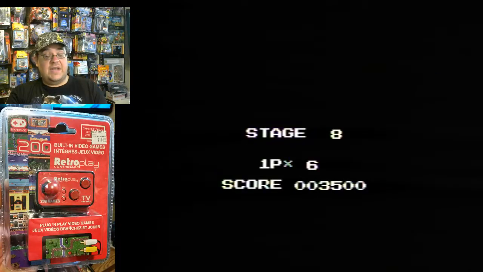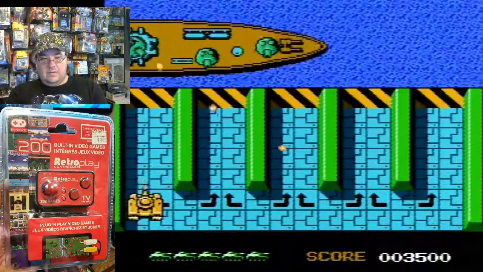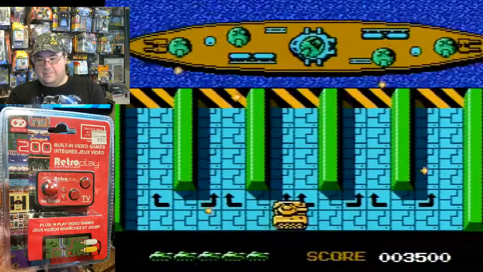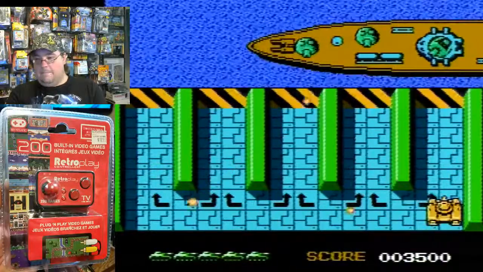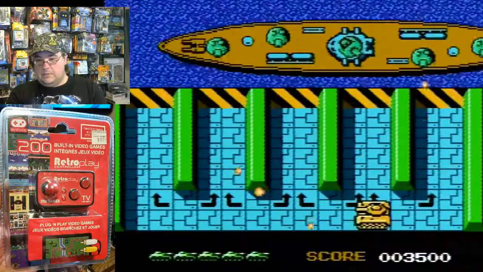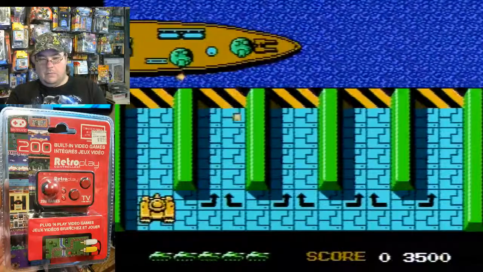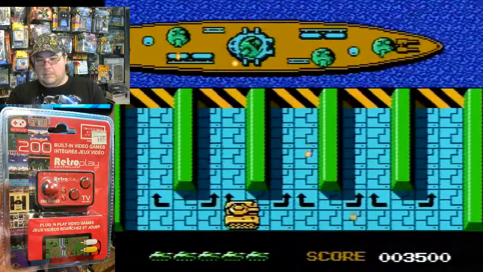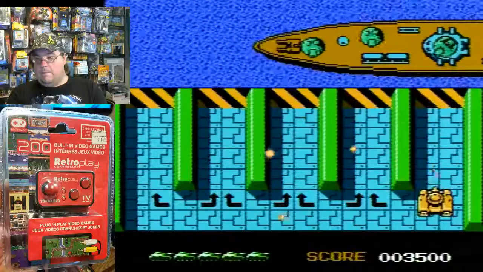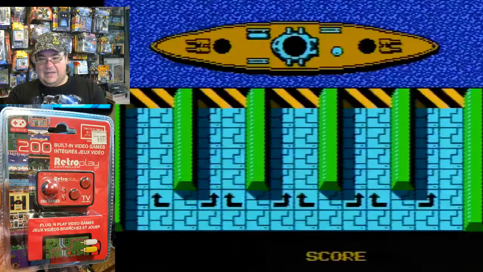All right, stage 8. Now, just kind of stay focused. You see him coming off the screen right there. You just boom. Stay underneath him. Perfect. Awesome. Yeah, we got this now. Stage 9.